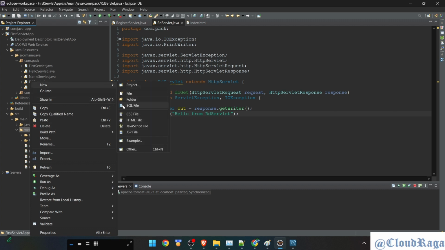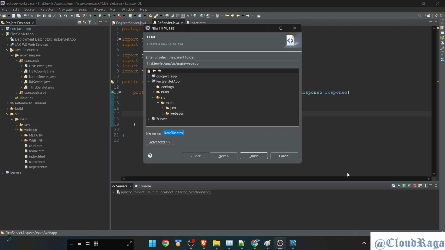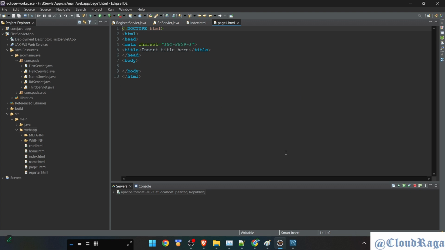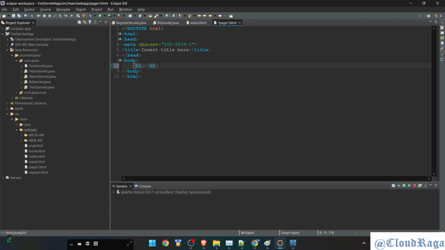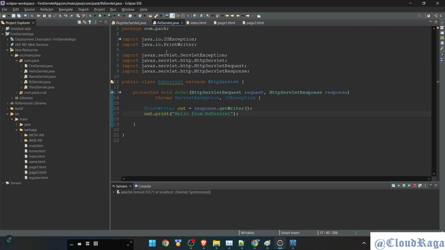One is fine, I guess. I'll create one HTML file, let's say page1, and here I'll add one random message, or just say data from page1.html. Well, let's do one thing. Let's create one more page, page2. This will say data from page2. So I created two HTML pages, page1 and page2. Now I'm going to call these from the servlet. Not actually call, but I will try to include them in the resource in this servlet.